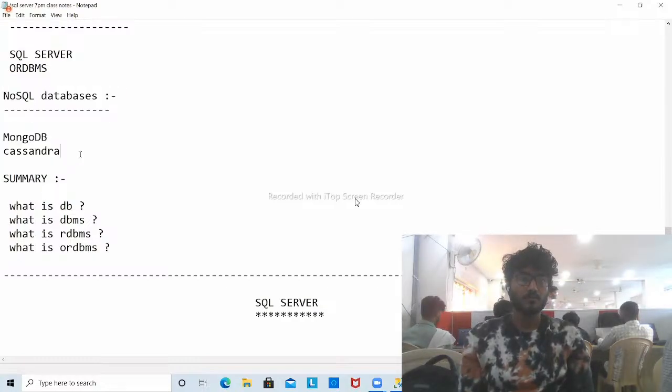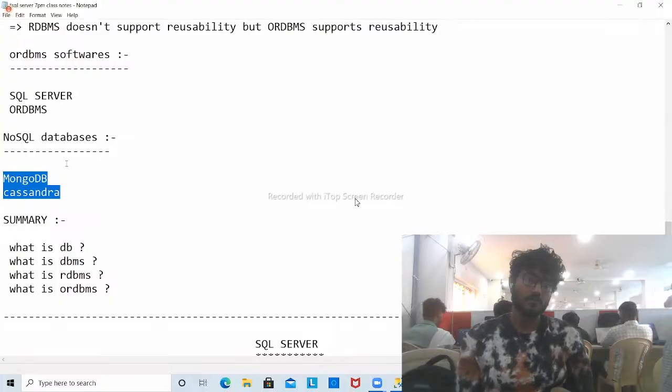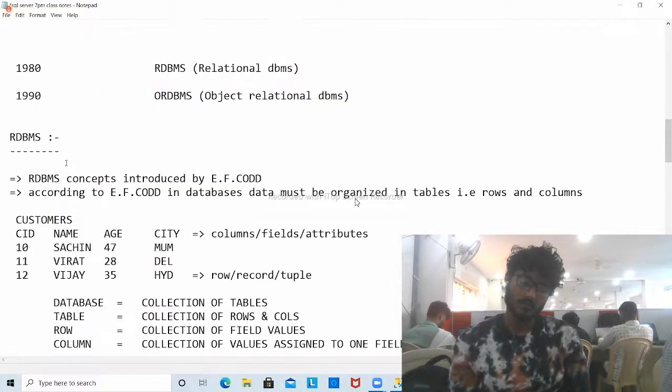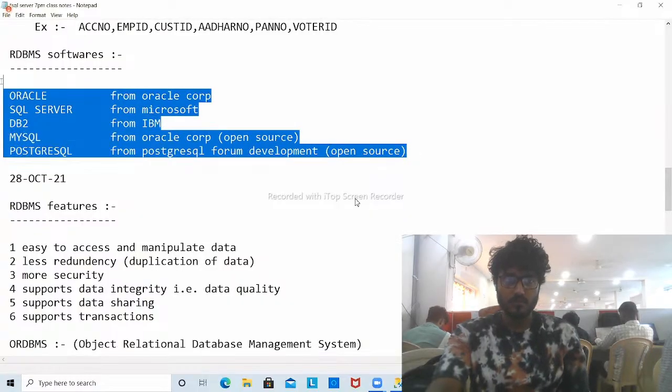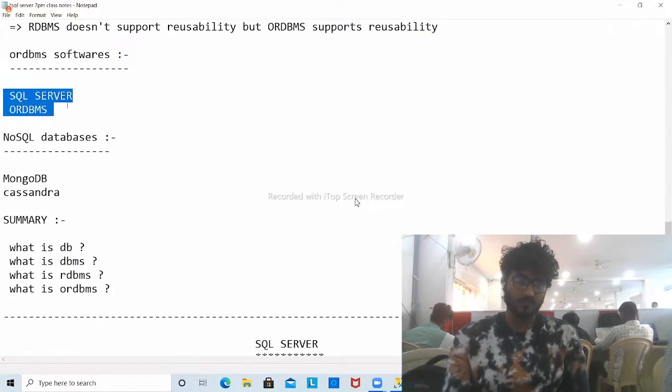Now, they are mainly used for analysis. These databases are good for, as I said in the beginning also, storing and processing unstructured data.